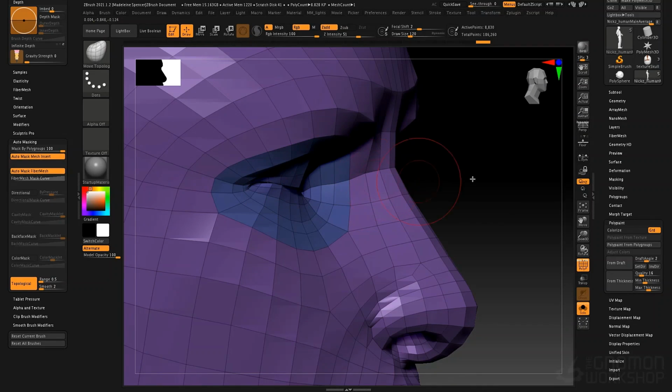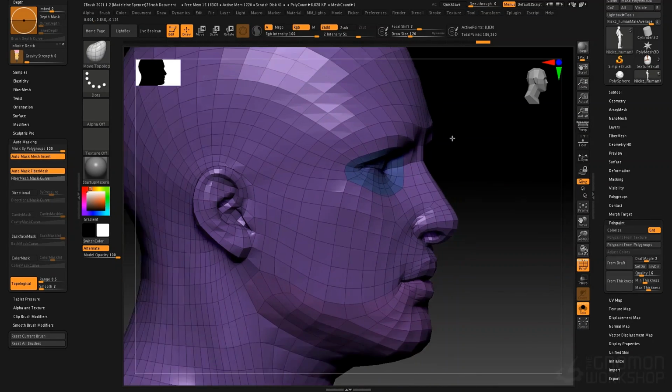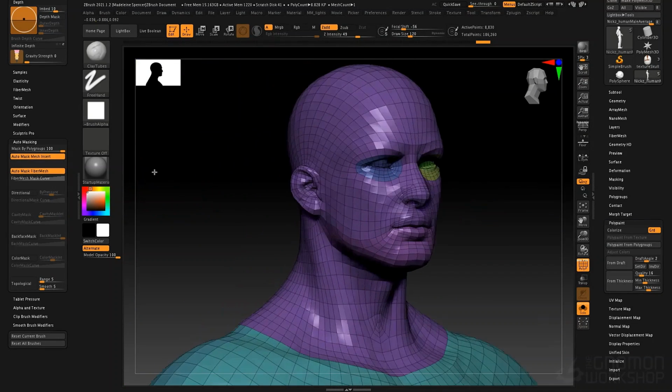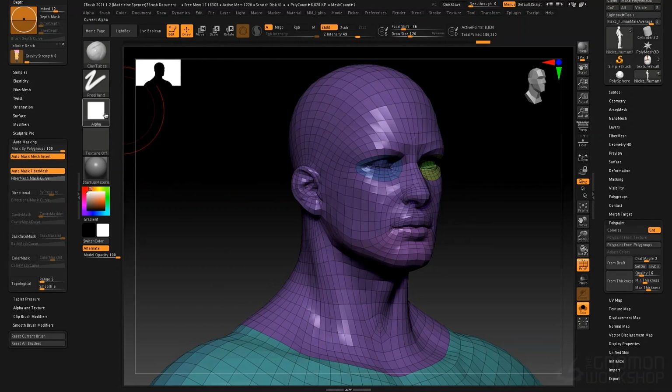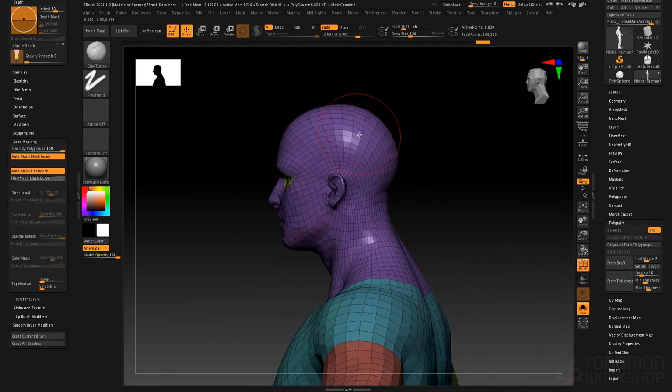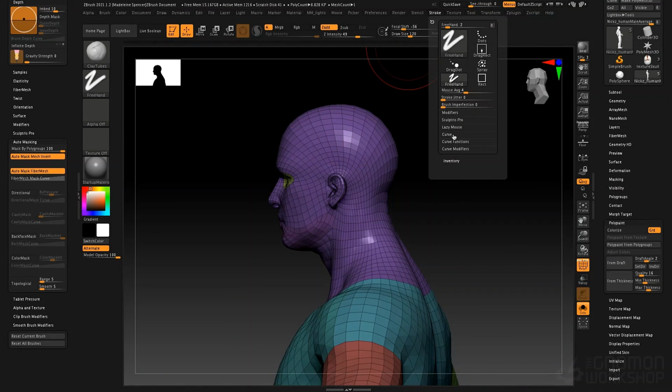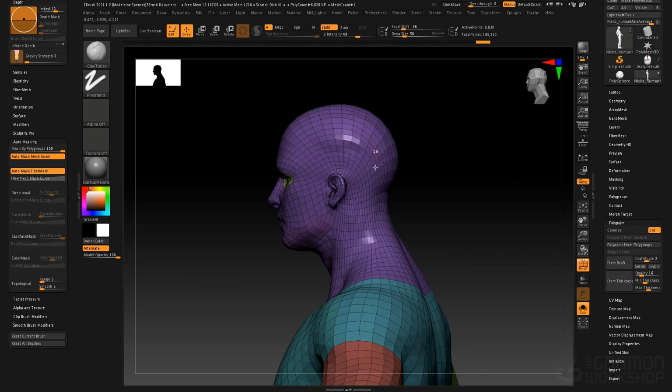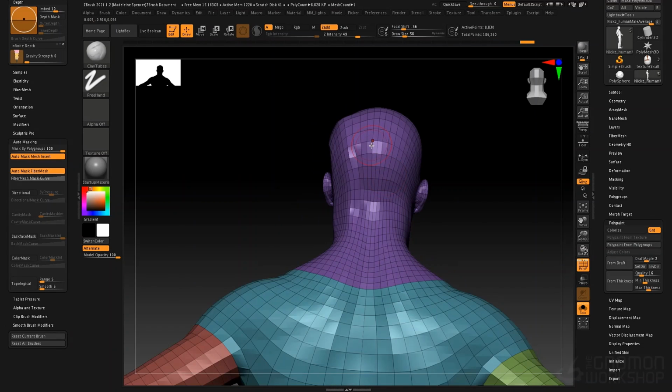So let's say that you have customized a brush. Let's say, for example, you have a clay tubes brush, and that clay tubes brush, you have turned the alpha off. And let's say you have also gone to the stroke menu, and you've gone to lazy mouse, and you've turned on lazy mouse, and that adds just a delay on the brush. It gives you this nice sort of red line there that gives a delay and makes it easier to make a smooth sweeping stroke. So let's say that you really like this brush and you want to keep it and you want to have it available at other times that you're in ZBrush. Well, it's very, very simple to do that.